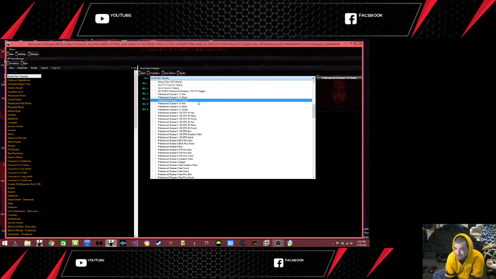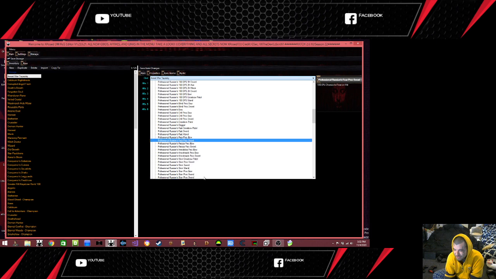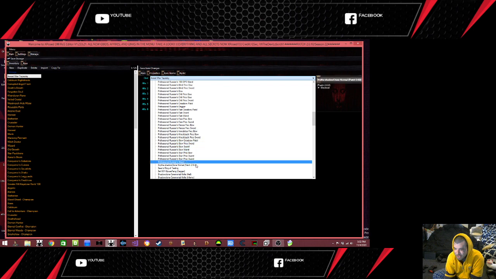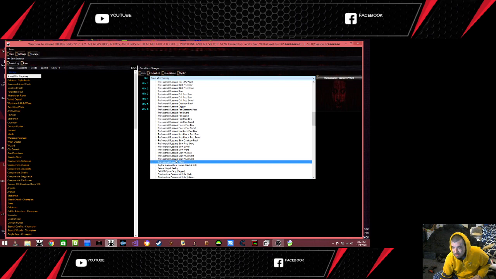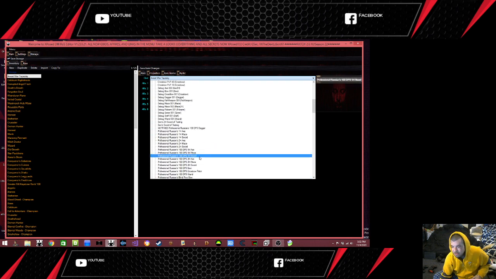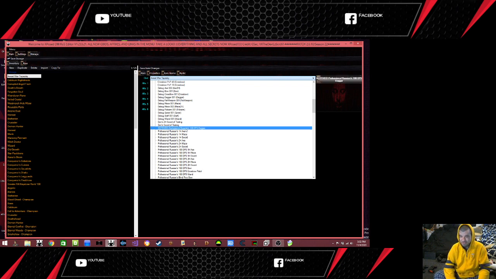Axe, mace, sword. And there's the wand and the bow and the sword. Fear. Freeze, immobilize, slow, stun. All those are back in here. There's some stuff like hotfix professional Russians 100 DPS dagger. Don't ask me what that is. Let's try it. I'm curious.